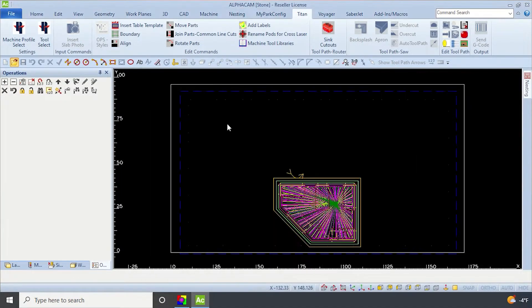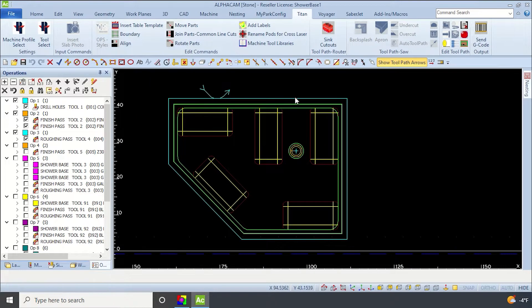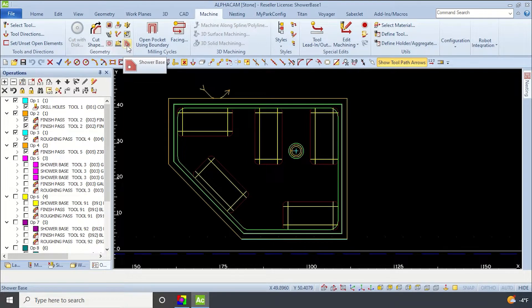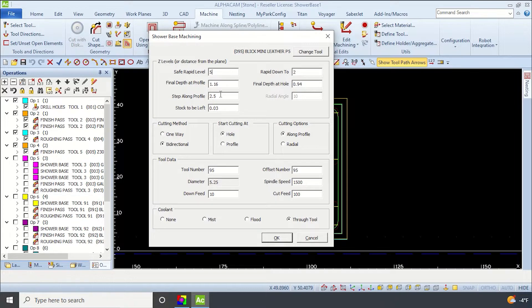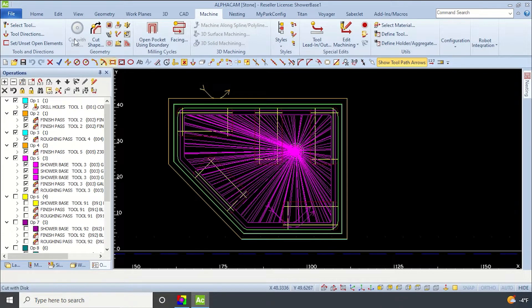So I'm going to open up my finished project and walk you through what I've done. With my shower base, I located the drain right there. The first thing I did was drill the hole all the way through with a core bit, then came back with the finger bit to drill out where the drain opening is going. The second pass of the finger bit is creating the flange for the drain. Then I came around the outside edge of the piece just to true it up and get it down to final size. The next thing I did was come in with the shower base button, located on the machine tab right here. This will walk through all of your levels and you can set it up for different applications. I ended up doing three separate passes to get down to the final depth I was looking for.